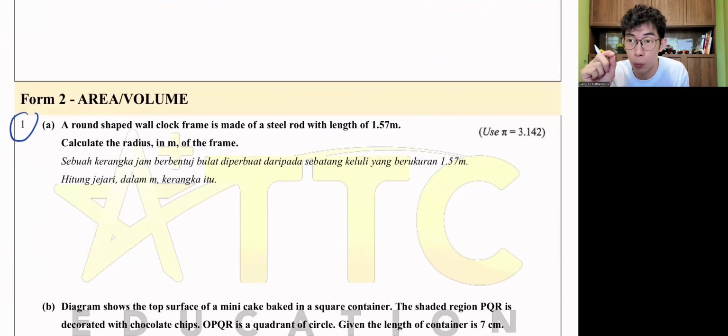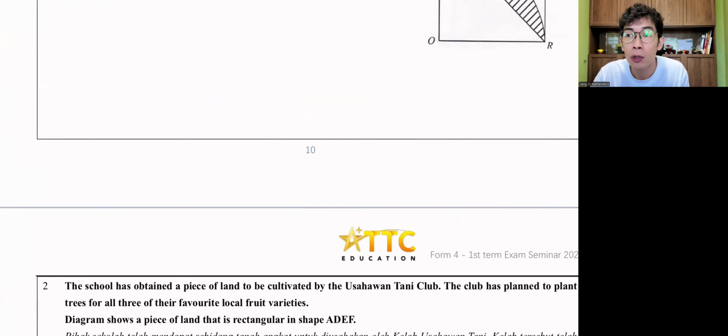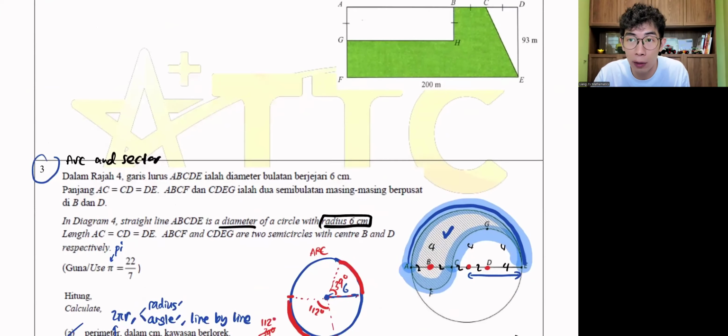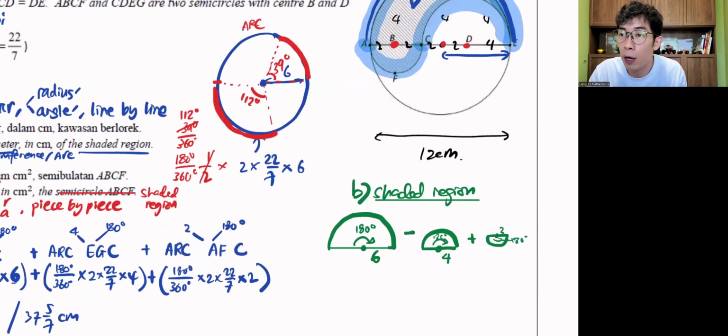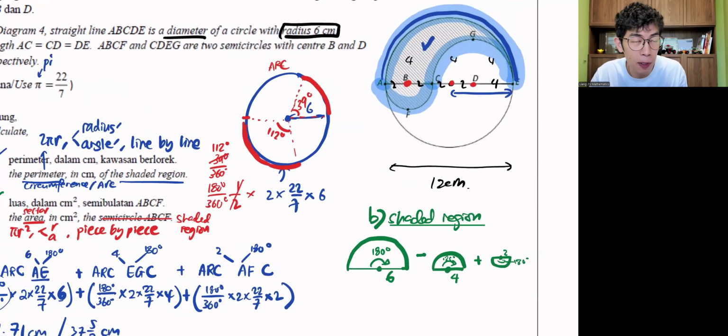It's way easier. It's just that you have to read the question. Okay, so this kind of calculation, you have more things to handle. That's why I choose to do this with you. Okay, now, everyone, you understand the piece by piece thing, right? So one whole piece of, I would say, half a pizza, the whole piece, then you minus the other part. You cut it off, then you get the leftover.